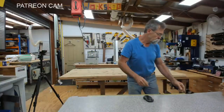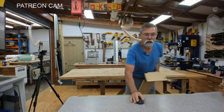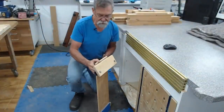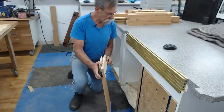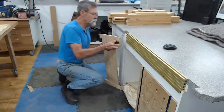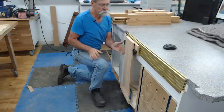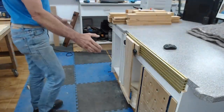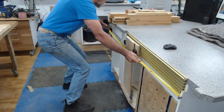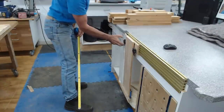Now, what I'm going to do is I'm going to use the sheet lifter that I designed for this main assembly table. I'll flick to the other camera and you'll be able to watch. So on the back of this are a couple of T-bolts. One there, one there. And I'll slide it in to this T-track. This is a heavy duty T-track from MagSwitch. I'll slide it in there and there. Now I'm going to look to make sure I'm pretty much center. I could even be a little bit fancy and use a tape measure. Overall, that's 1500, so 750 to the center. That's very close. Tighten those up, and it's not going to go anywhere.